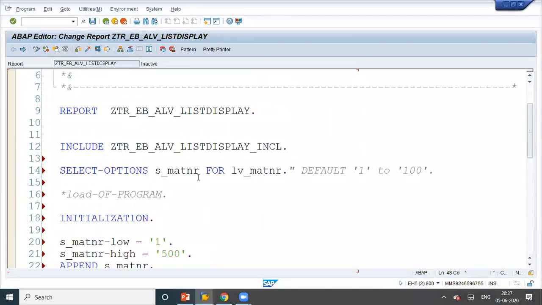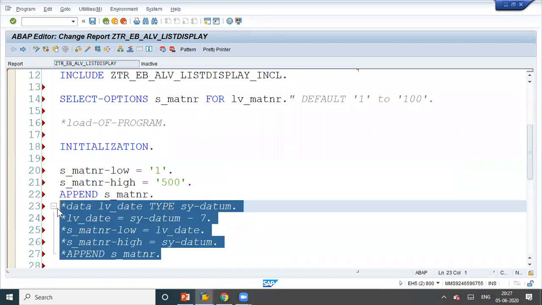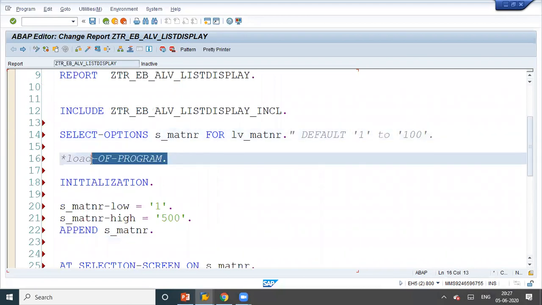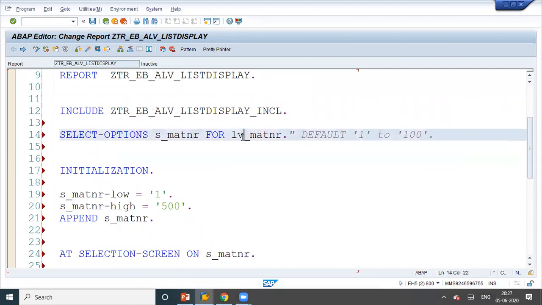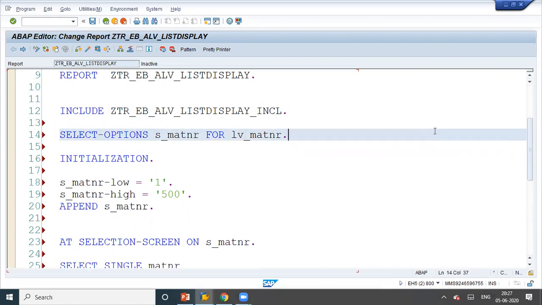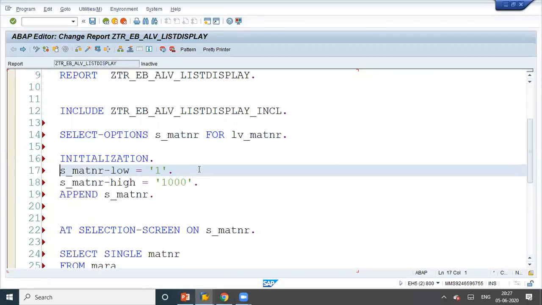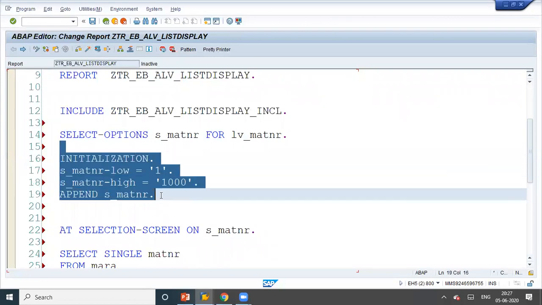Okay, let me explain what I did here one by one. Simply select options, and this select option has a default for low, because I wanted to set a default. Instead of that, I can work with initialization, like the first 100 records or 1,000 records, whichever you want. So this is initialization.